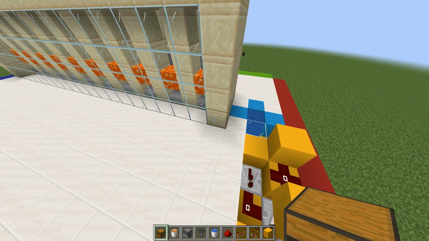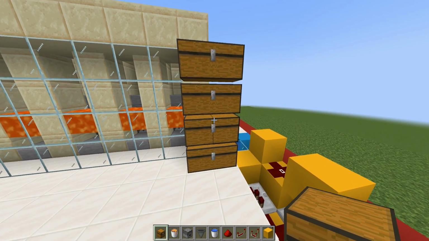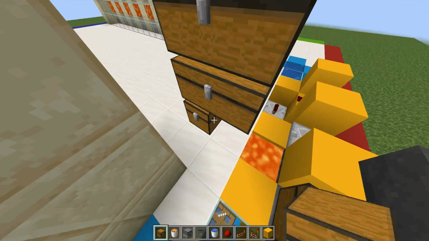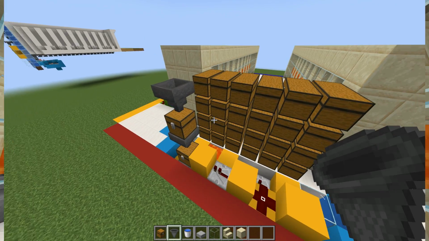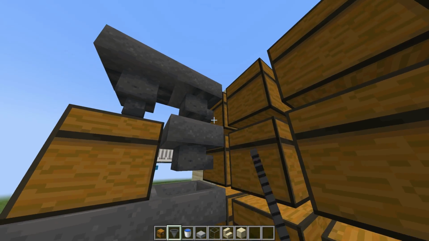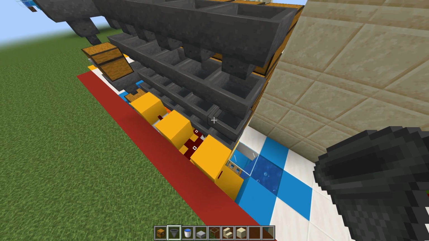Now, right here, you're going to place a large chest, and you're going to bring it up 4 times. And of course, you're going to extend this same exact pattern to the other side. Make sure to crouch as you're doing this so you don't open the chest. See? Then you're going to place a hopper behind each chest going forward. See? Awesome.